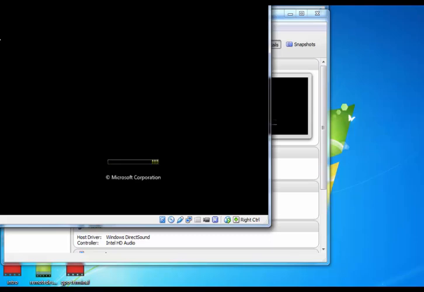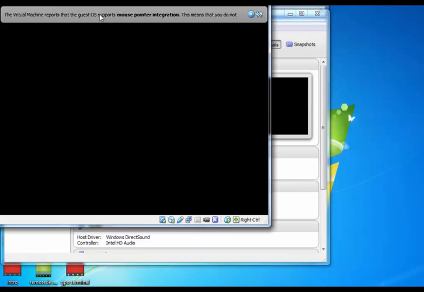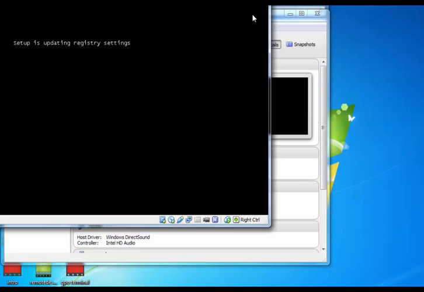And here we are at the Microsoft loading screen. If you had pressed a key when it was asking you to press a key there, it would have gone over the same process. It just went through. So now setup is updating registry settings.